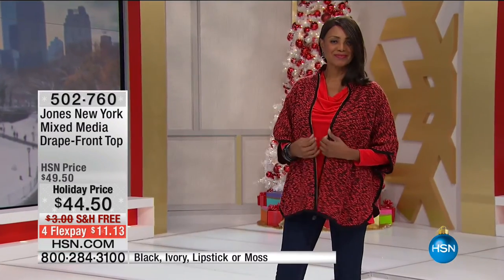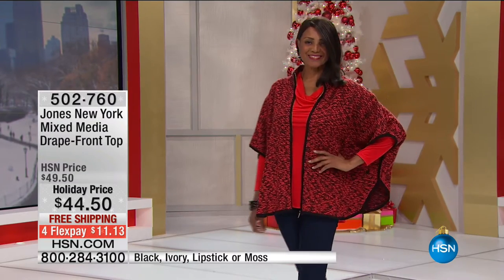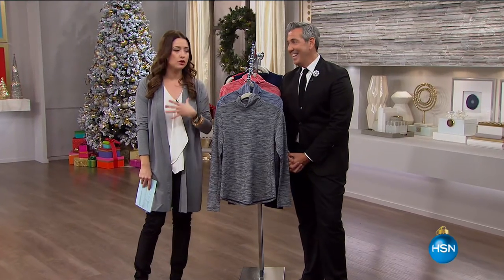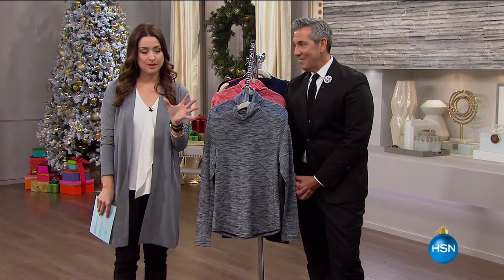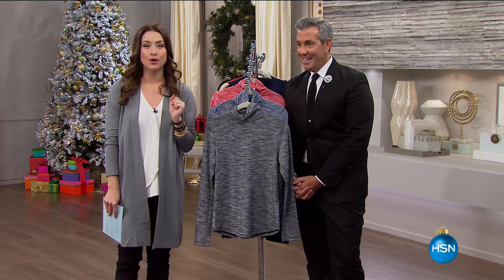If you want to dress it up, you can mix it back to the velvet jean and even the black mixed media top — you're giving that black and red, doing all black with the color on top. The mixed media drape front top is coming up in our second hour right now. It's five dollars off, and it's a beautiful classic drape front. Super soft, with crepe in the back — that mixed media is so good.